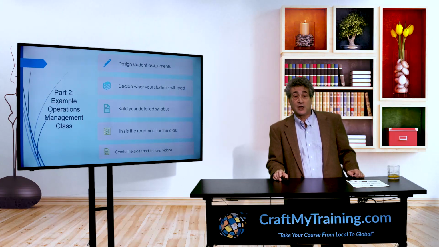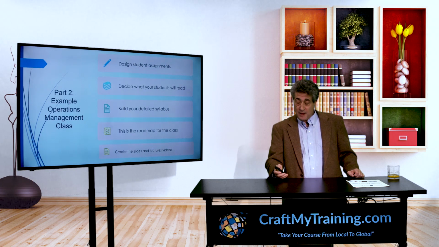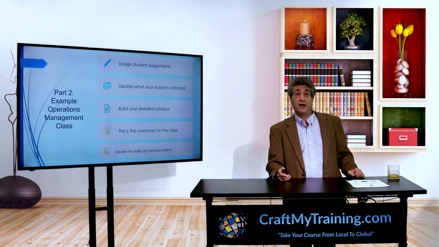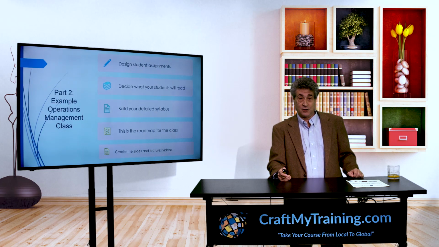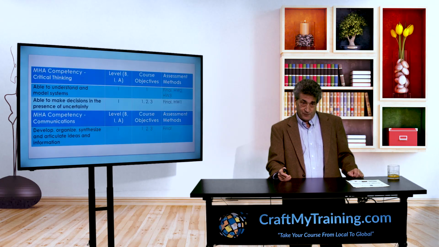Once we've done this, we're going to look at a detailed syllabus. This is the roadmap to the class, and this is where I tell students to go when they want to know what to read next, what's due, and what we're going to cover next week. Then finally, we'll talk about creating slides and lectures so we can present this content to the students.